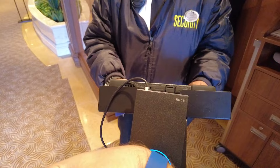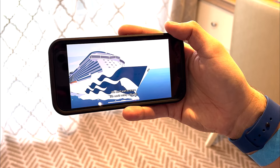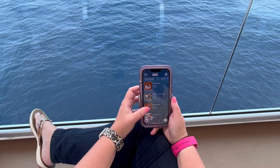Like many cruise lines, Princess Cruises has implemented a digital muster drill. This mandatory safety briefing can now be completed primarily on your phone or through the stateroom television on embarkation day. Cruisers simply need to watch the required video, make a quick visit to your muster station, and listen to the ship-wide announcement later that afternoon. While some of the app's functionality is available pre-cruise, you really won't appreciate the Medallion Class features until you're onboard the ship.